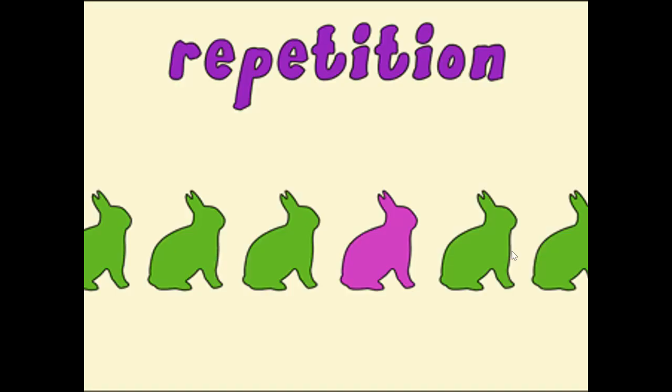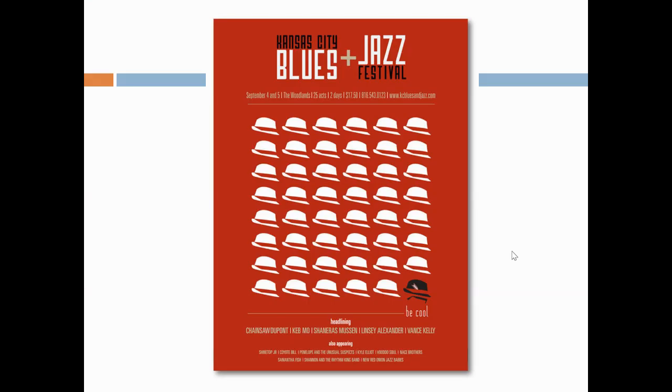It can also be used to not only create a sense of pattern, but also a way for you to break that pattern. So you're then instituting some contrast as well. Looking at a more practical example, here is a blues and jazz festival, repeating the hat over and over again, but then breaking it with the contrast at the end by including the feather and by mixing in black and an outline of a side profile of glasses with the Be Cool. That is a way to help repeat stuff.